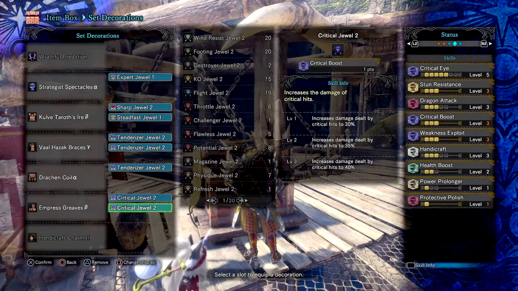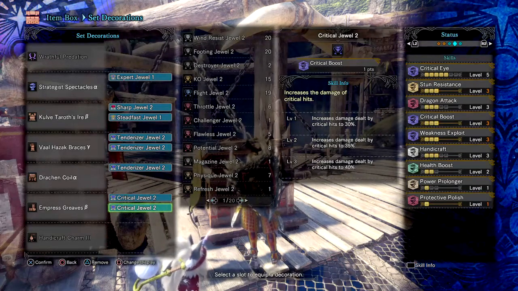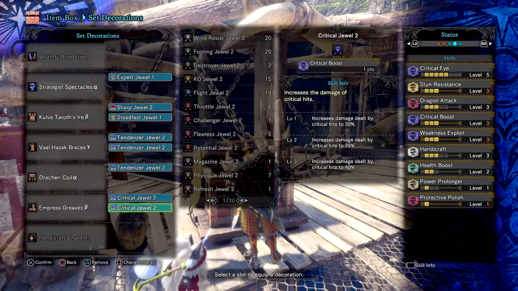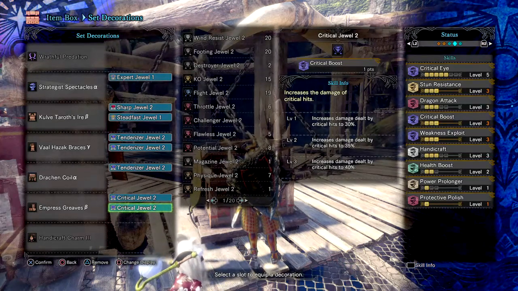But it's kind of up to you to still dodge. Next we have Dragon Attack 3 to increase our weapon's dragon element, but to also use the Valhatic gloves for the extra jewel slots. Critical Boost 3 to increase our critical multiplier chance, and is only worth it for using weapons that have over 50% affinity, which is what we currently have.